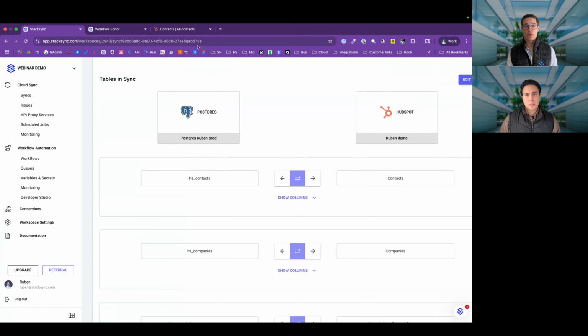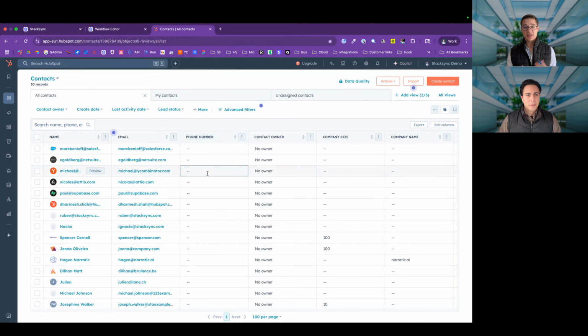A very common use case for Stacksync now is to have accurate LinkedIn data right into your CRM and into your workflow automation. These workflows also work with not only HubSpot, but also Pipedrive, Zoho CRM, Salesforce, eventually also NetSuite, if you need to have this data in your NetSuite systems.